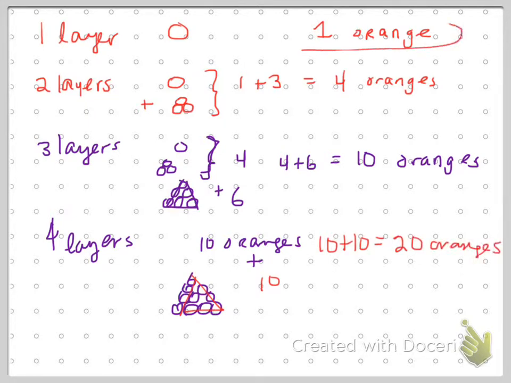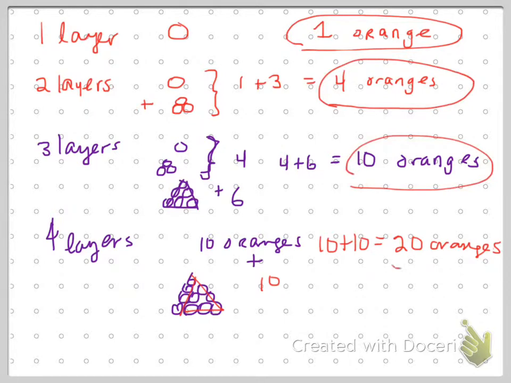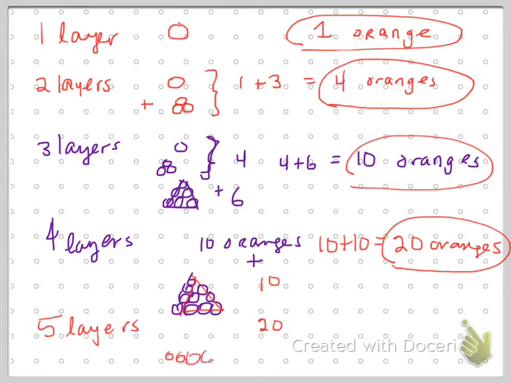So this is great. So I've got 1 orange with 1 layer, 4 oranges with 2 layers, 10 oranges with 3 layers, and 20 oranges with 4 layers. So how many do I have with 5 layers? Well, in 5 layers, I'm going to have all of the 20 oranges. So I'll have 20 oranges below, plus I'm going to have another group of oranges that's going to be a 5 orange triangle. So we're going to have 1, 2, 3, 4, 5, plus 4 more above that, plus 3 more above that, plus 2 more, plus 1 more. So you can see what's happening here is I'm going to have the 20 plus another group of 15. So that's a total of 35 oranges.